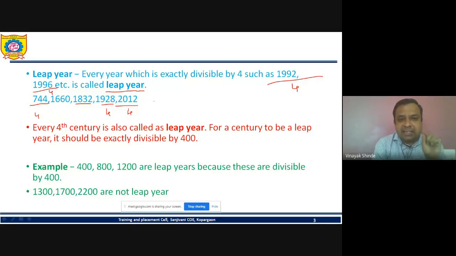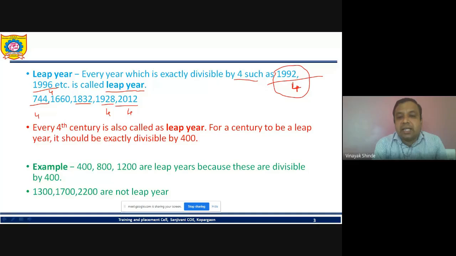Okay, so we are discussing what a leap year is. In the case of years, if it is asked to find out whether the given year is a leap year, what we need to do is just divide it by 4. If it is divisible by 4, then that year is a leap year. Recently we had 2020. 2020 is divisible by 4, right? So it was a leap year. In the month of February there were 29 days. Okay, whereas 2021 is not a leap year. If you divide by 4, you will get a remainder, right? What is the logic? Divide by 4.